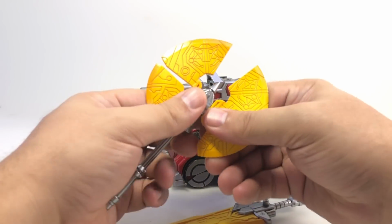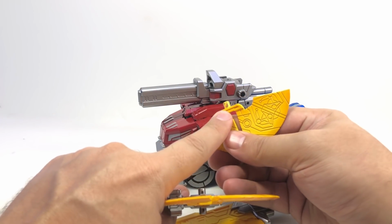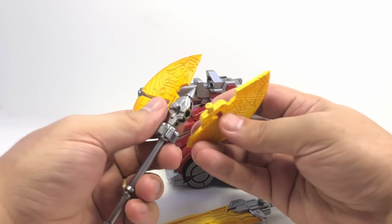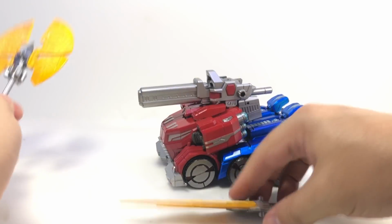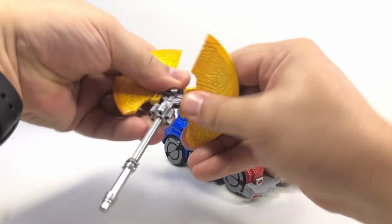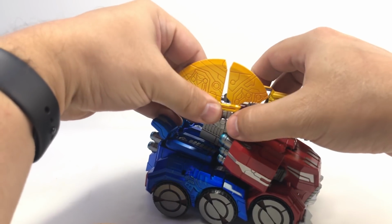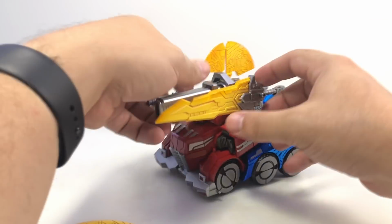And these are separate pieces you can pop off. You can see there where it's rubbing off some of the paint just because it's making it a little thicker going into these peg holes. But you can make an axe. You can, if you want, in vehicle mode here, store these little pegs on them. If you take off one side of this, you can store weapons on that. If you want, I think it looks a little silly, but it's doable.